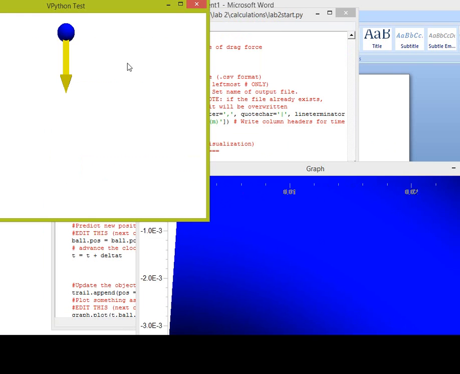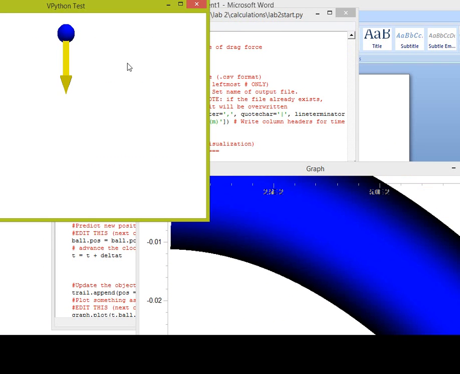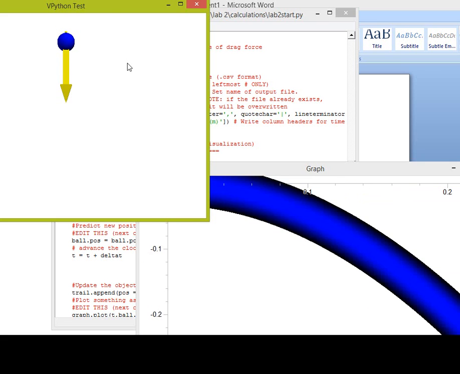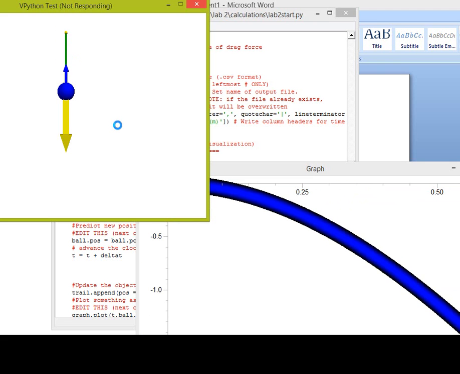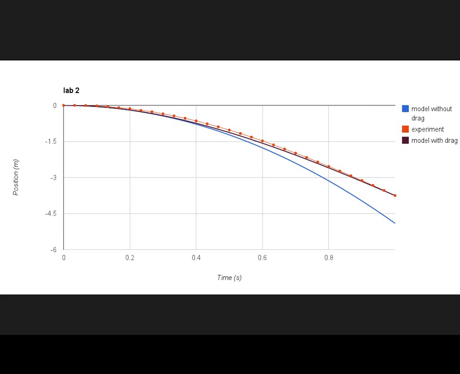This time, we can see another force added, and it's proportional to the speed of the ball, and that's why its magnitude is increasing, not constant like weight. We can put this new graph with its mates, and here's what we get. The new graph is gray. It's too close to the experiment graph, not the same, but too close. And the reason why they're not the same, maybe because there's a third force that's acting on the ball, but I'm not gonna mention that here.